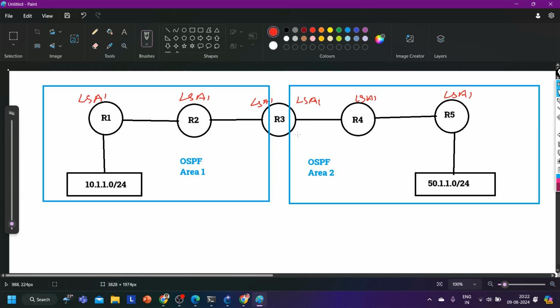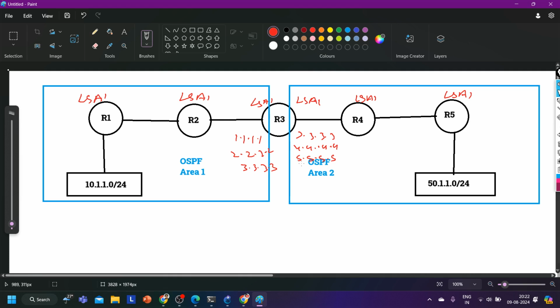So router 3 will have three LSA 1s in area 2: 3.3.3.3, 4.4.4.4, 5.5.5.5. In the same way, router 3 will have three LSA 1s in area 1: 1.1.1.1, 2.2.2.2, and 3.3.3.3, right?